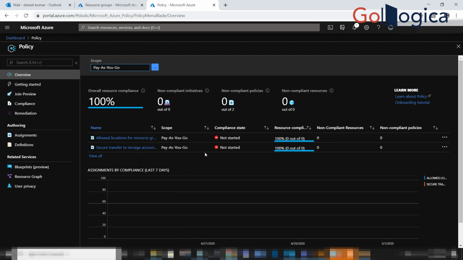Then after 5 minutes, let's wait. If not, we'll go for the next topic, so that you can understand that thing. Sometimes, I've taken a session for a few guys 10 to 15 days back. I taught this topic, even though it's not shown as completed. Sometimes within 5 to 10 minutes after creation of this policy, I was validating whether I could create it or not. I tried it, but it throws an error saying that it's not possible to create a resource group in different locations. So let's validate. Let's wait for 5 to 10 minutes.